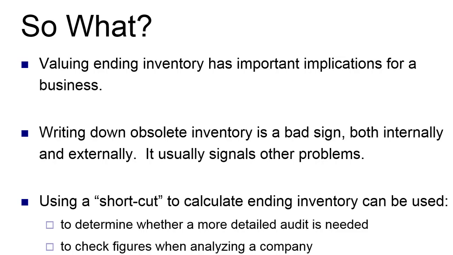Also, if you're analyzing a company, same thing — do I really believe these inventory numbers? Let me run a quick check. And perhaps the biggest issue is when something goes wrong. If you've had a fire, a flood, a break-in, a tornado — whatever the natural disaster or other problem is — if you can't count your inventory because it's gone, you have to be able to report numbers to your insurance company to get reimbursed. So as nice as these methods are for avoiding the hassle of doing inventory or allowing an analyst or auditor to do a quick check, they provide this really important benefit of allowing us to get an estimate of what we have lost in bad situations. This is perhaps the most important reason why we want a shortcut to calculate ending inventory.